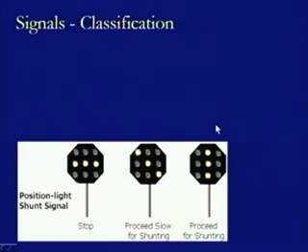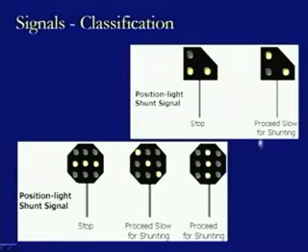In the case of these shunting signals, we look at some more types of shunting signals here. What we see is that the shunting signals may be octagonal in nature, where these 3 lights when in operation show a stop. When this is inclined like this, it indicates that you can proceed slowly for shunting, but if it is vertically upwards like this, then it shows that we can proceed for shunting with the normal speed.